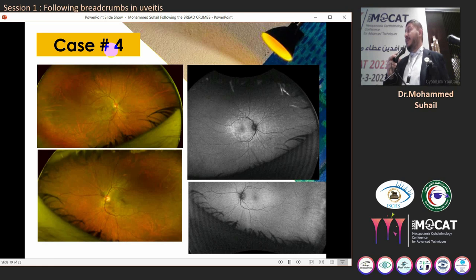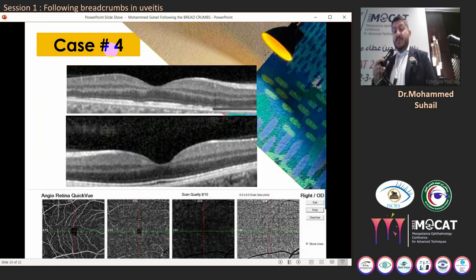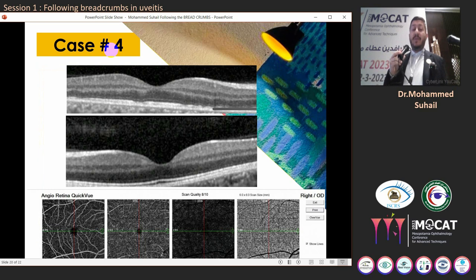To confirm the diagnosis — MEWDS is a clinical diagnosis with a very good prognosis. We sent the patient for an OCT scan, which showed discontinuity in the external limiting membrane and retinal photoreceptor layer, but importantly the OCT-angiography was normal in this individual. We gave the patient no treatment, only follow-up, and eventually she restored excellent 6/6 vision in both eyes. Thank you for listening — it has been an interesting lecture. Shukran Jazilan.